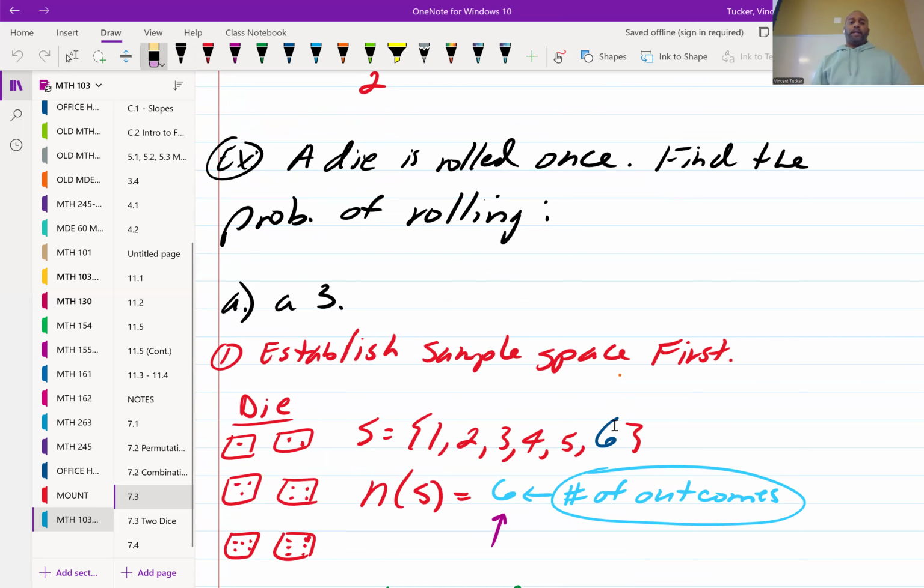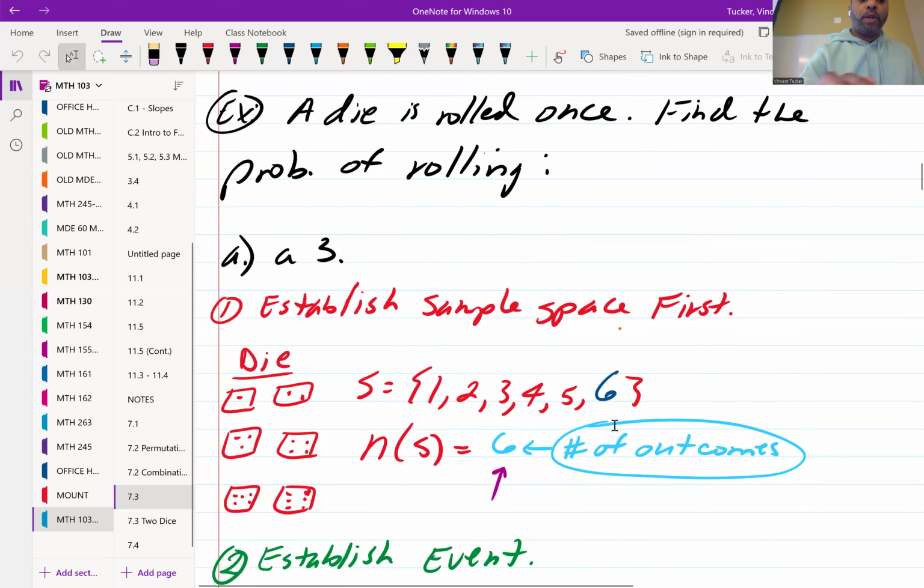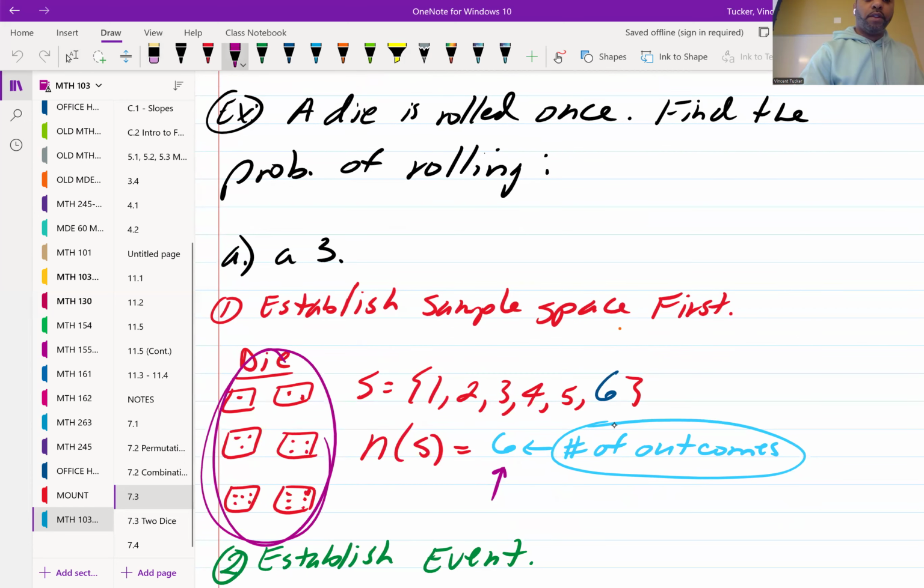So notice we're dealing with a single die. We've all seen a die or dice before, board games, Monopoly, whatever the case may be. A normal die has 6 faces, and they are created by what we call pips. These little dots on each side are pips, and each side represents a number. So 1 pip represents number 1, 2 pips, number 2, and so on. So our sample space is 1 through 6. That means the number of outcomes that we have in our sample space is 6.